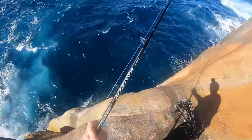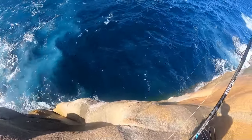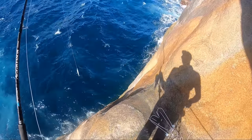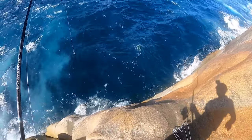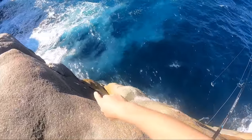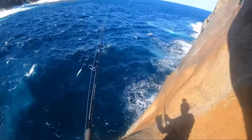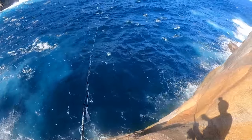Rope management is always a bit of fun. Set that drag. Burley is just... Oh, there's a fish. What is that? Probably a buff brim. Wouldn't surprise me. What is that? Yeah, I think it's a buffy. Burley is just around the corner there, it's pilchards, and it's going out pretty fast because it is super turbulent in here. But let's see how we go.